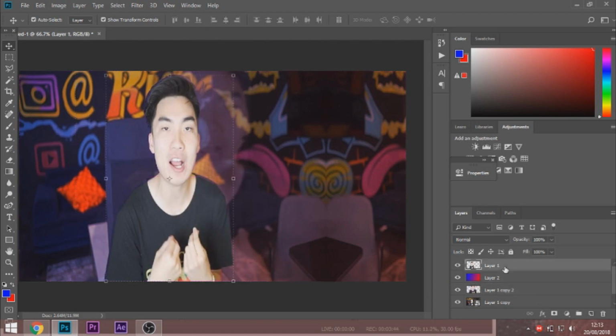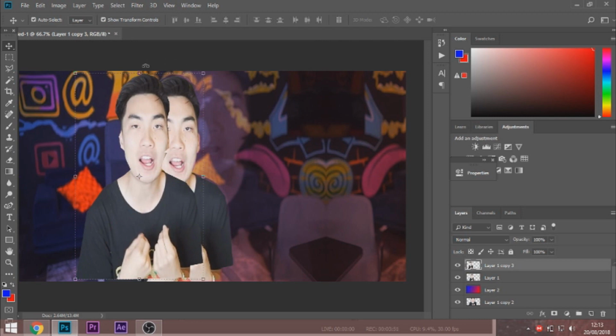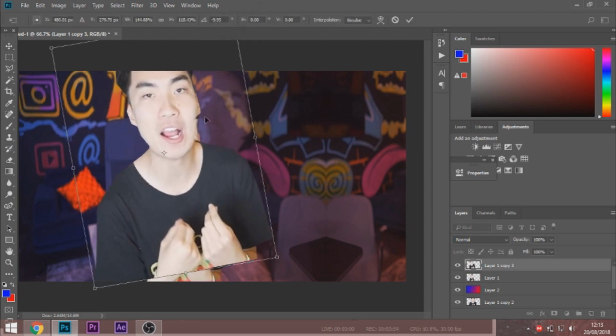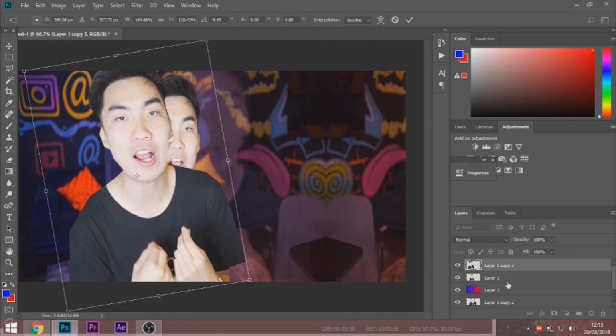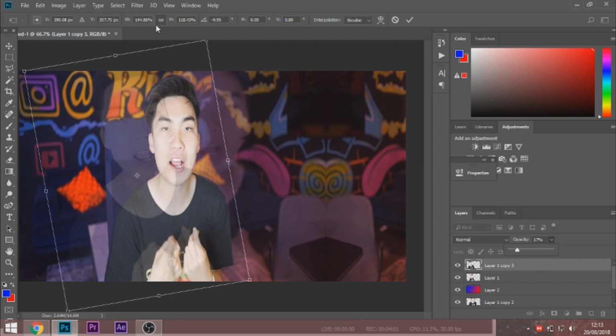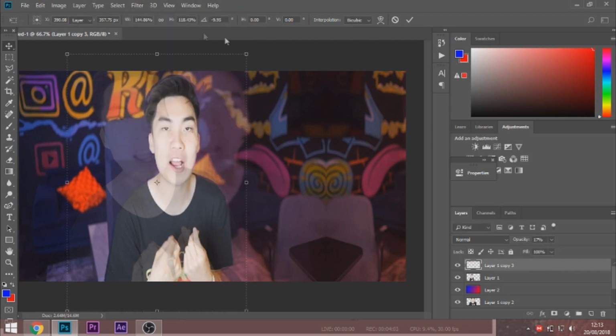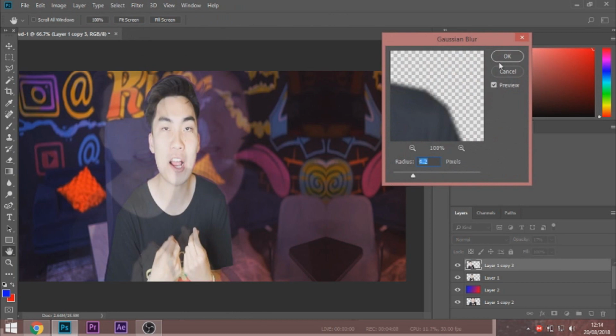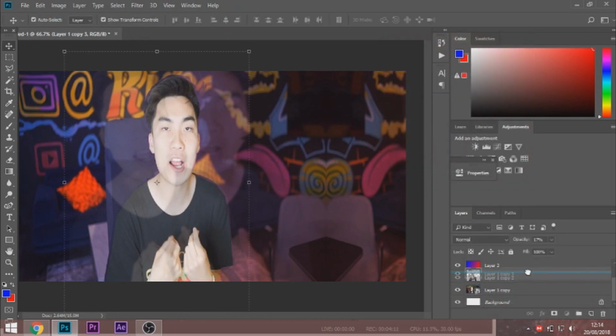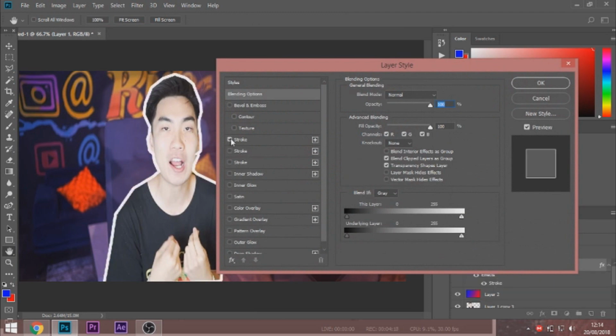Then you want to make another copy. Actually, you want to make a copy of the layer. Move him like that. Flip him around a bit and make him bigger again. Alright, that's pretty good. And as before, lower the opacity, make him less visible, and also add a blur. Blur it and move this down below him like that. Perfect. That's pretty good. Then you want to double click Ricegum and we want to add a stroke.